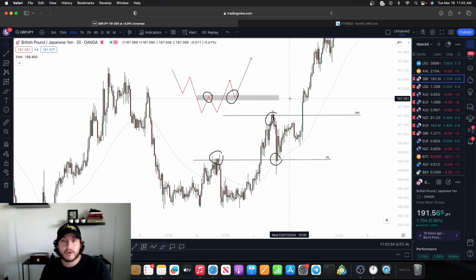So whenever you guys are buying off the switch of structure, you always want to wait for the break. For example, in bearish to bullish, you want to wait for price to break above the lower high. From bullish to bearish, you want to wait for price to break under the higher low, then lower high, boom, sell. That simple, guys.